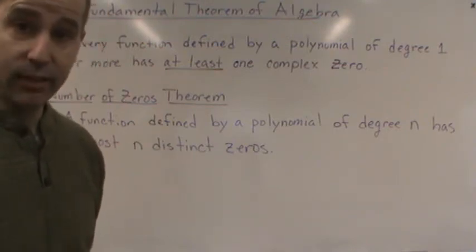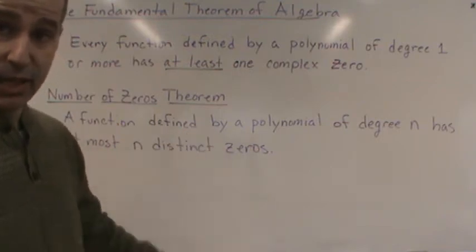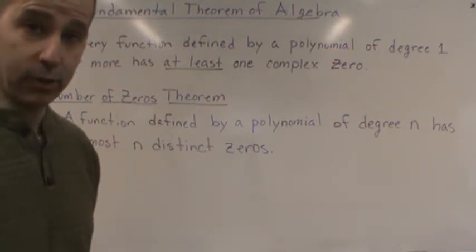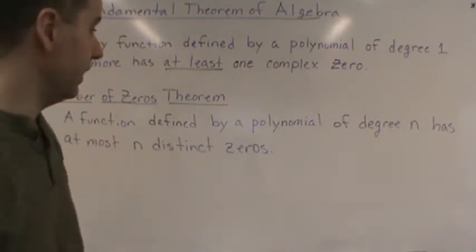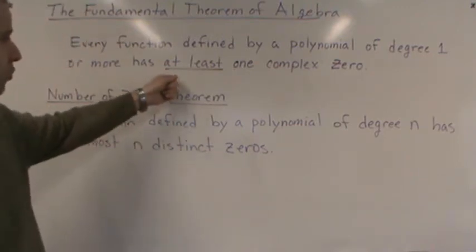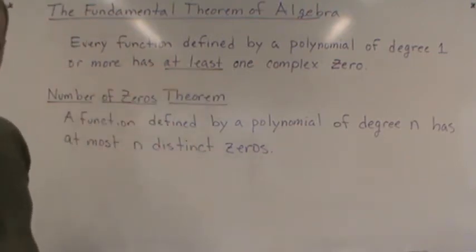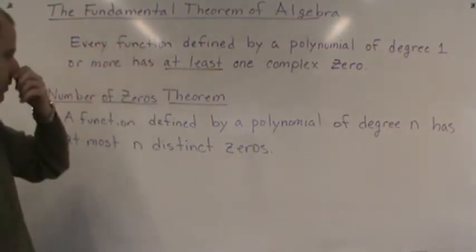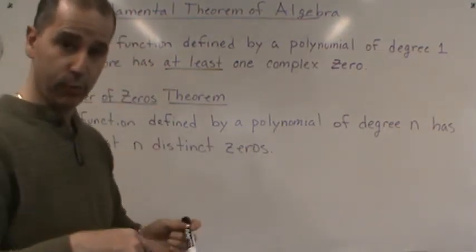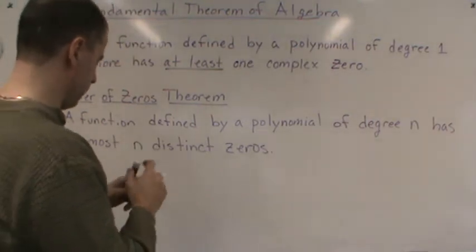That means that pretty much any such polynomial can be factored. That's what this is saying. So if it contains at least one complex zero, then it can be factored. Okay? Now what does that mean? It means, from the factor theorem, remember the factor theorem. What did the factor theorem say?